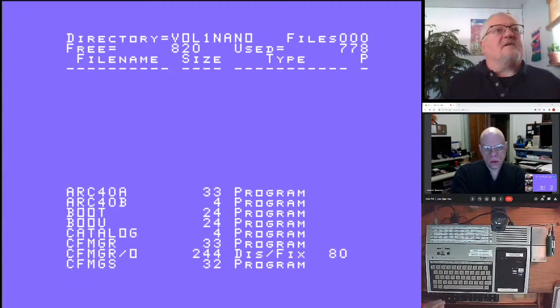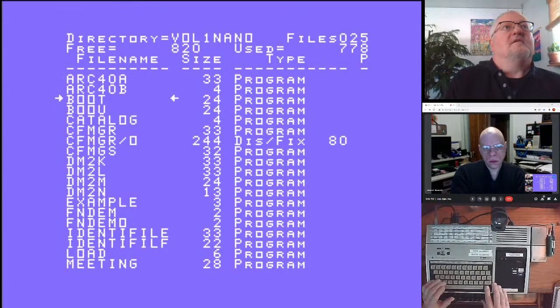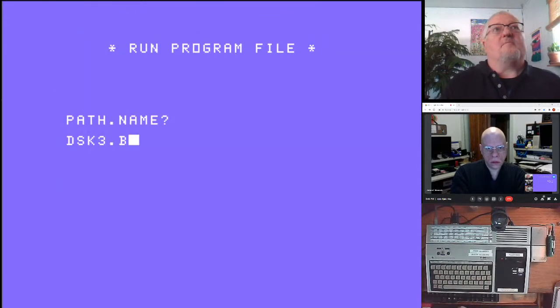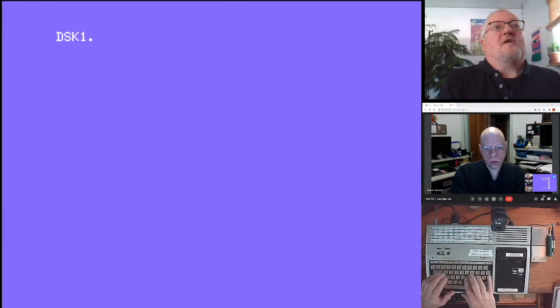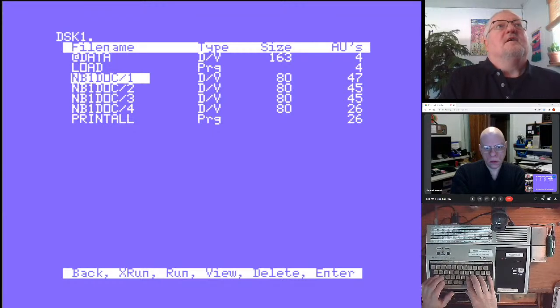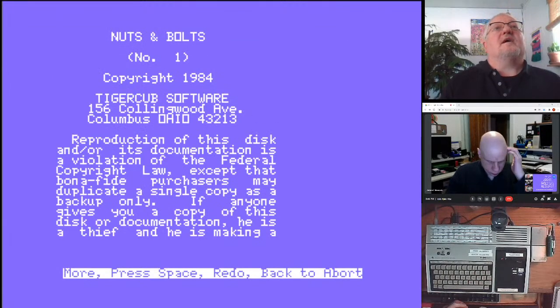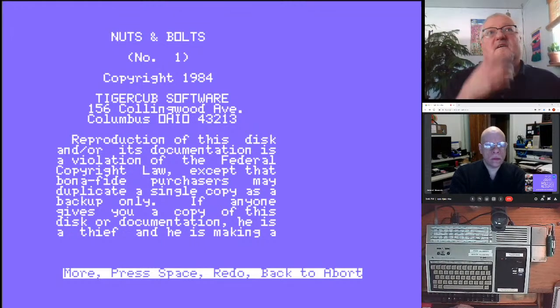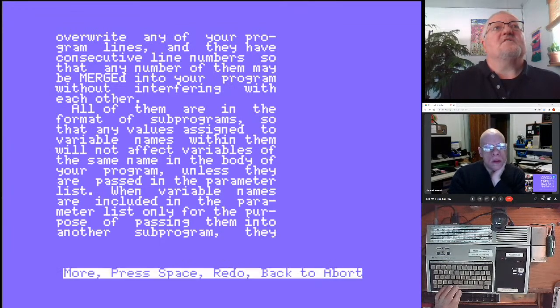I'll go back to my utilities disk. Go load boot, which is an EA program. Show directory of disk 1. Look at the first docs file, press V to view, enter. Okay, this is deliberately set up as a 28 column screen so you could read it. Or no, I think it's set up to print 2 columns on a page. So here it says what it is.